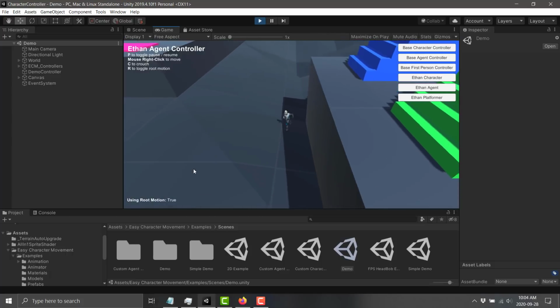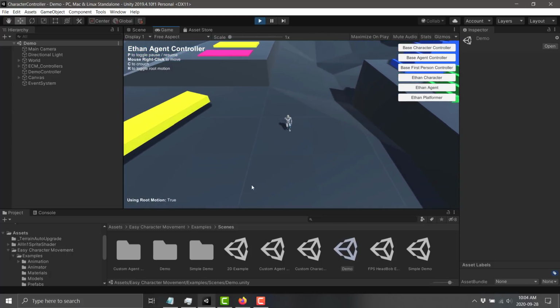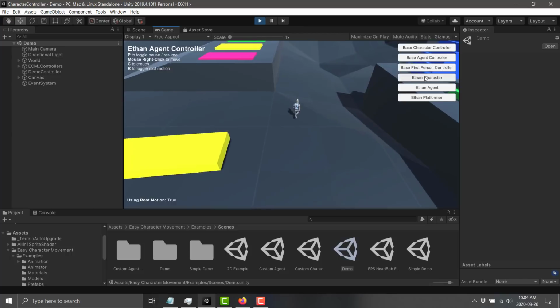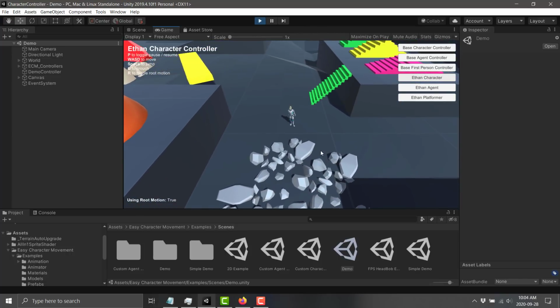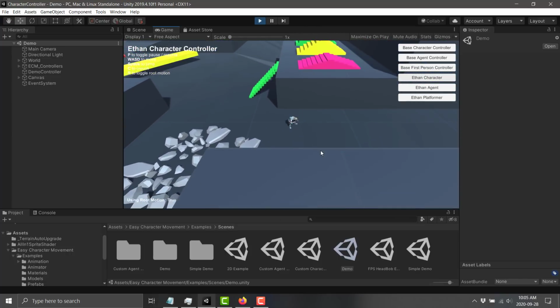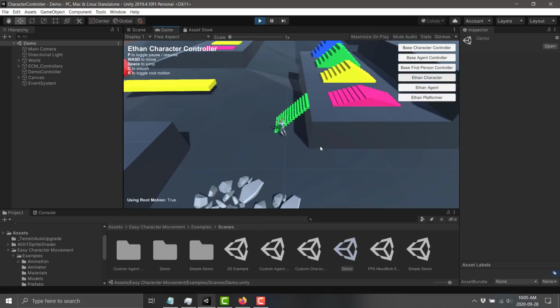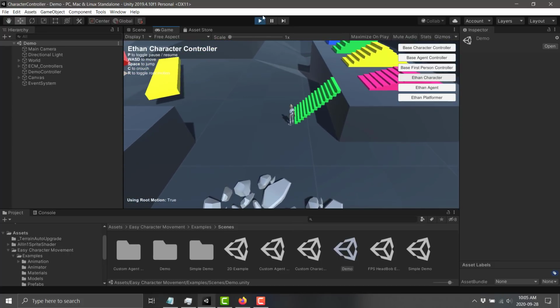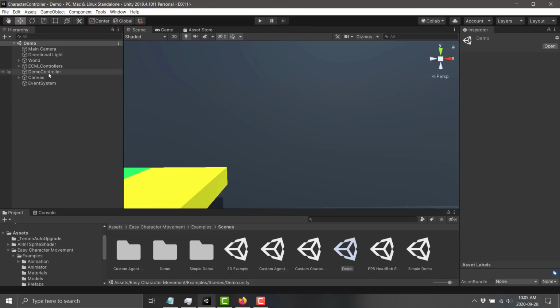Oops, I clipped through the camera though. So this one here I'm doing mouse movement to move around, and then this one here I'm doing WASD key movement to move around. But stuff you would expect to be able to do, jump, crouch, and so on, are all implemented. If you check it out over here, let's go grab one of these things.